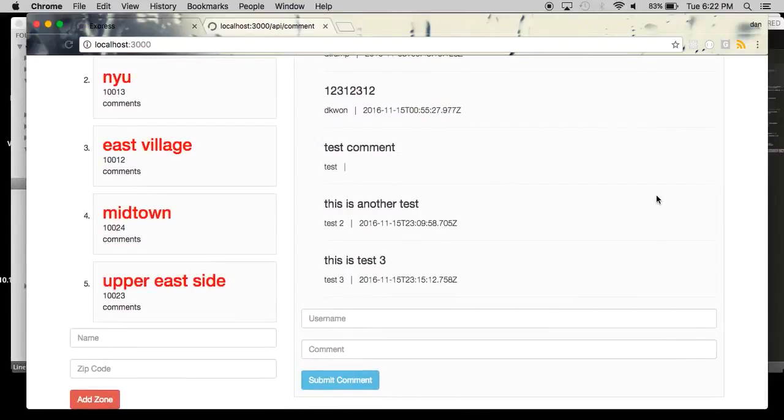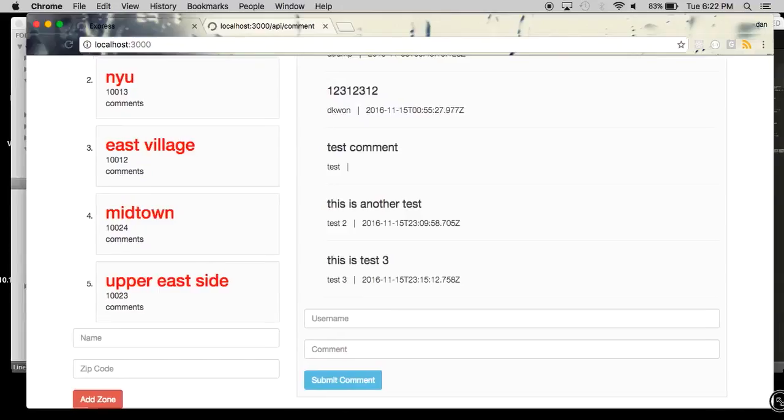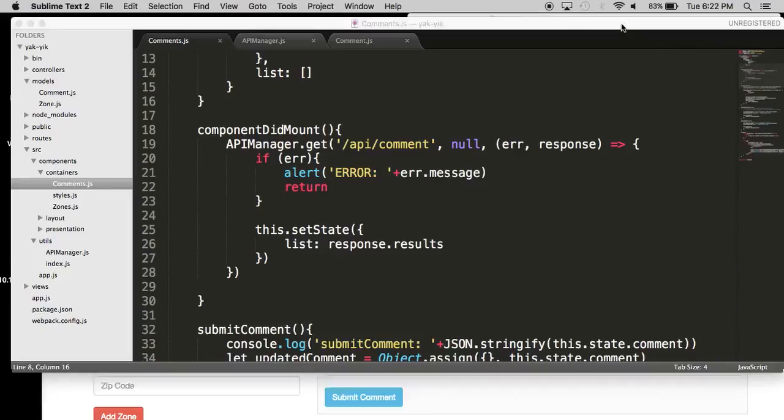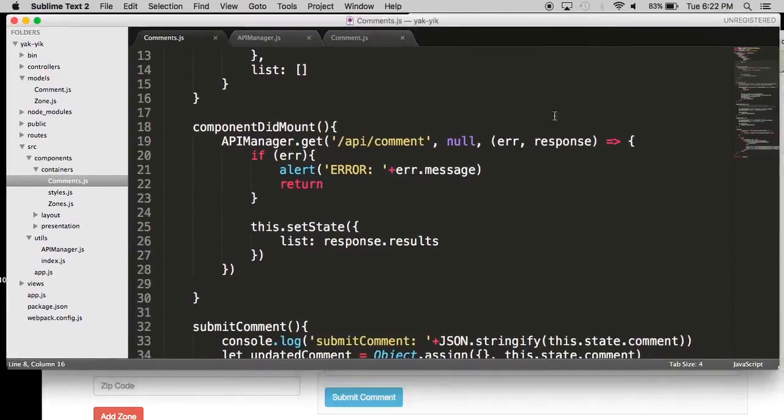Still no good? Is it in your schema? It is. And you took it out of the original state? Could be. Make sure you're running Webpack. Yeah. What pack should be running?